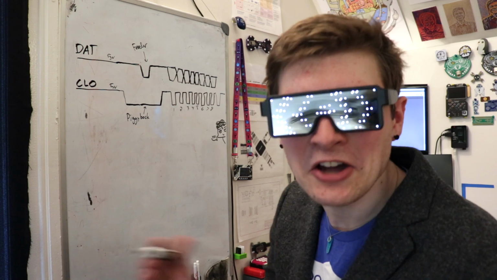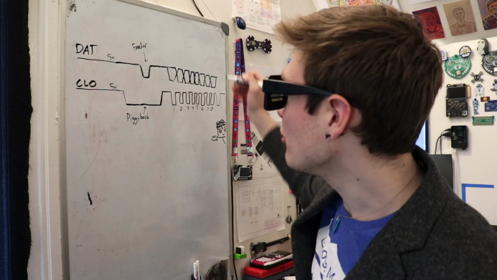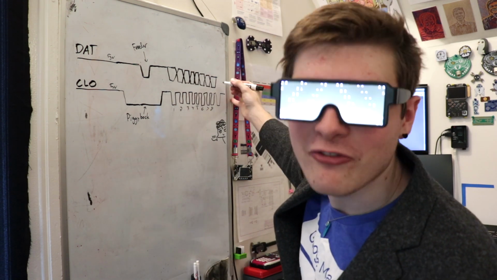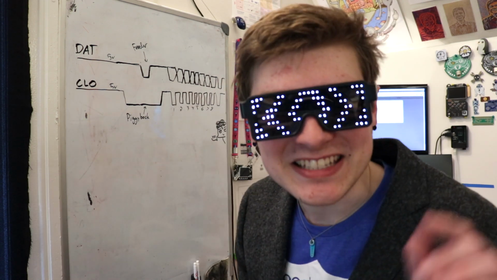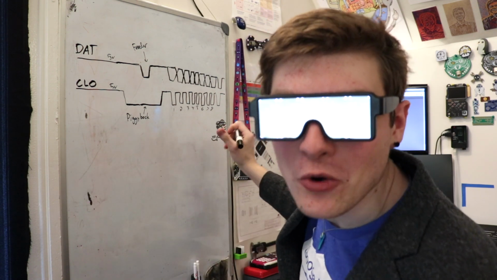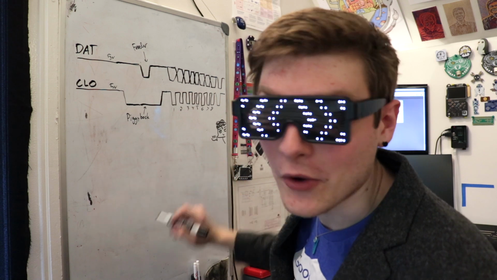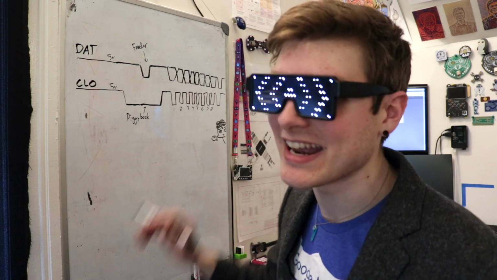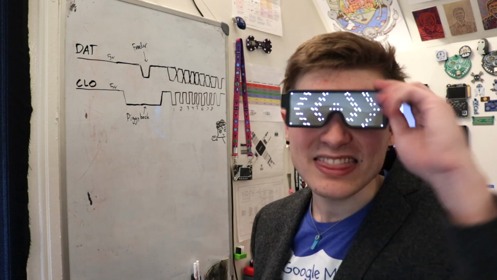If the feeder received all the data correctly and it understands what it got, it needs to pull the data line low for this 9th clock pulse. If it does, the piggyback board knows, sweet, they got it all. They have all the data, we're set. I don't need to resend that. If they don't get the acknowledge and the pin doesn't come low, the piggyback board knows there's a problem and it needs to resend the message. Whew, that's pretty much it.